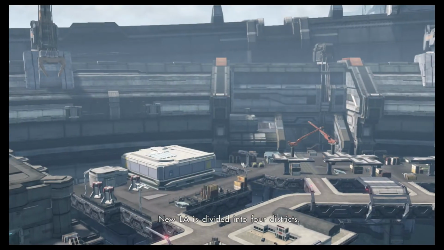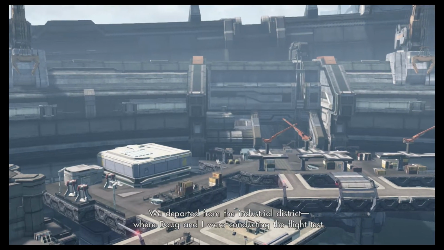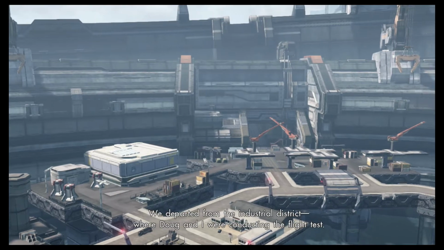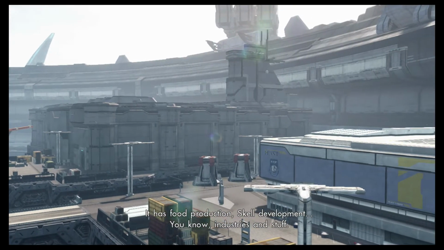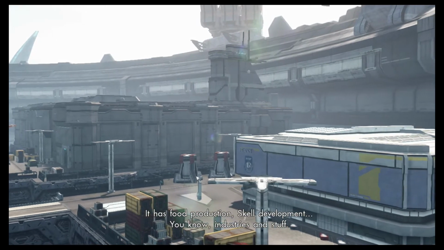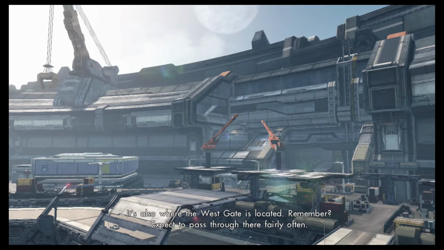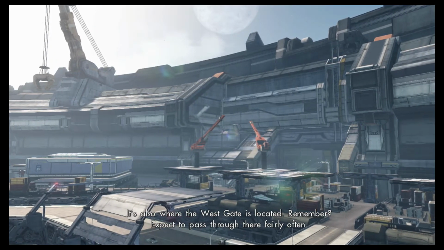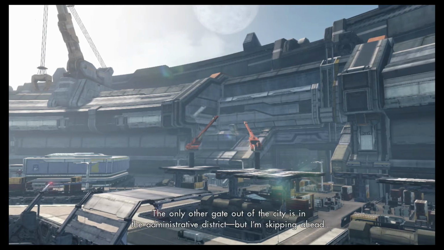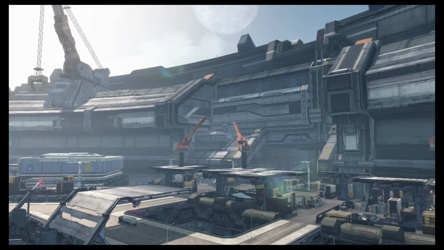New LA is divided into 4 districts. We departed from the industrial district. Doug and I were conducting a flight test. It has details, especially food production, skill development, you know, industries and stuff. It's also where the West Gate is located, remember? Expect to pass through there fairly often. The only other gate out of the city is in the administrative district, but I'm skipping ahead.